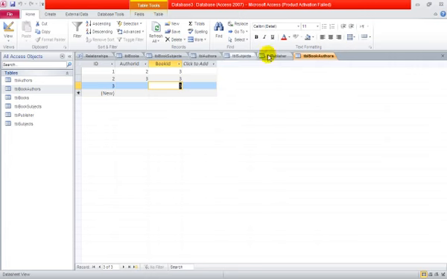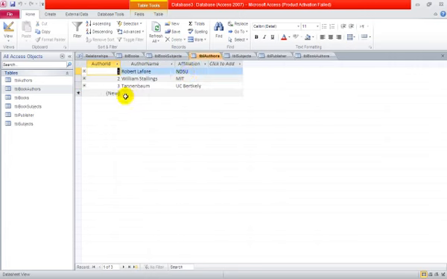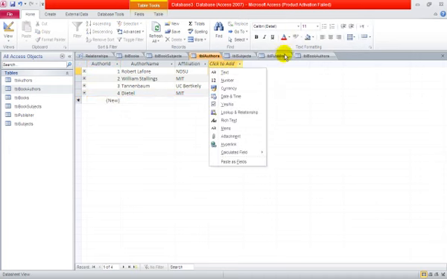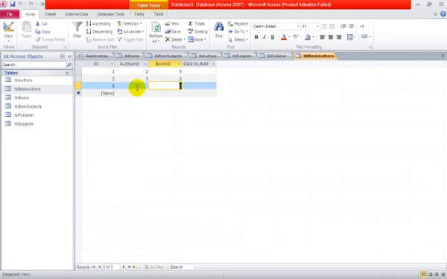So unless we have an author with ID 4, we cannot add it in the TBL book authors, wherever it is referenced. So let's add someone like title, and say he's also from MIT. Now if you want to add TBL authors as 4, like title has also authored the same book, now it would accept it and there will be no problem.